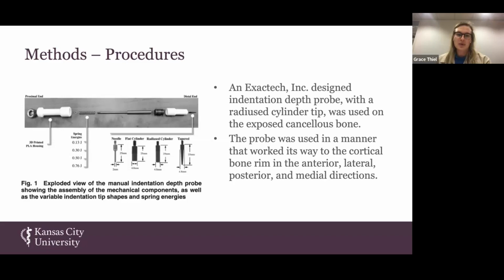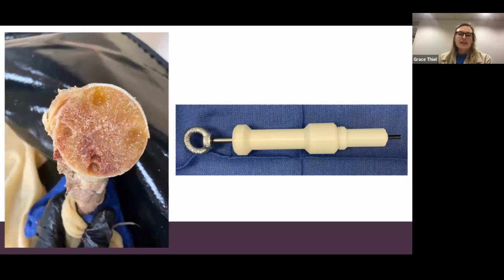So we used the testing probe to assess the cortical bone rim in 4 locations: the anterior, lateral, posterior, and medial. Again, here is the cut surface of the proximal humerus and the indentation probe that we actually had in possession. So here's the probe we used, and the tip is shown here as well. The spring is inside this white plastic shaft. In order to ensure that we were using the same force for every testing, the plunger would be pulled out as far back as we could, and then it was used to the same force every time due to maximal spring loading. We started with the lowest joule of spring and then worked our way up accordingly.